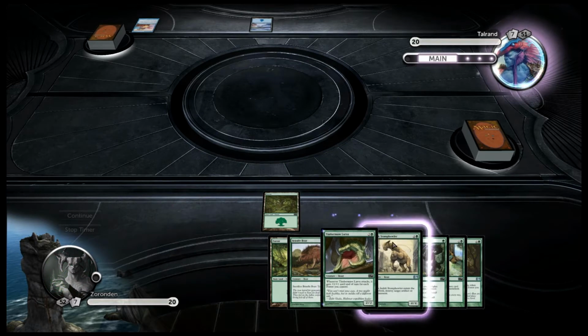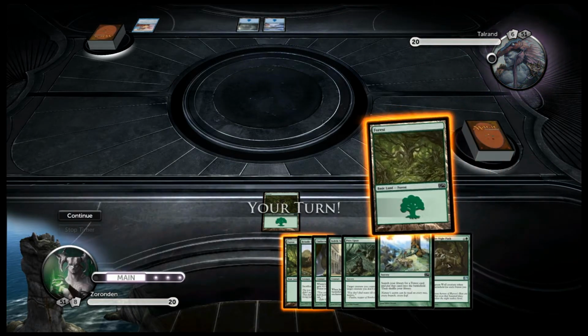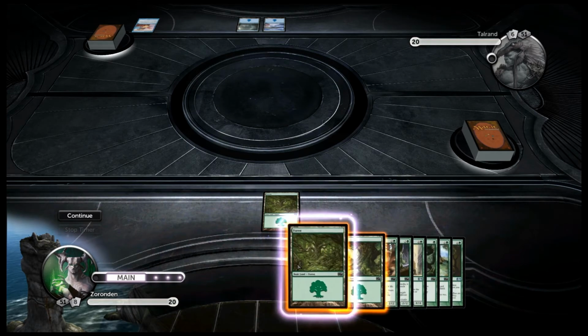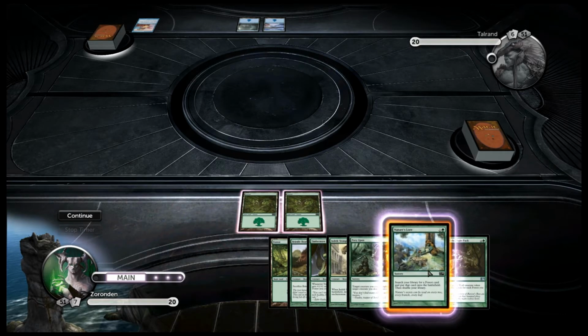I can't play that guy. It's 4. Apparently, I couldn't do anything because my turn ended. So, yeah, I couldn't have done anything anyways. I only had 1 playable card, and it was that, and there were no creatures on the field at the time. So I'm going to play another land, and now I can play this.